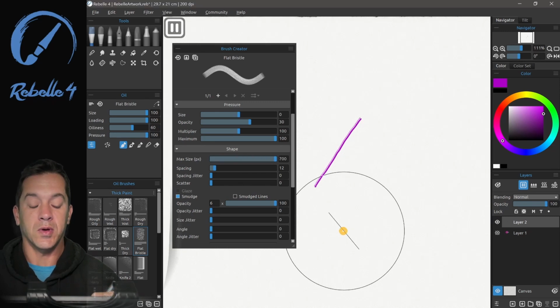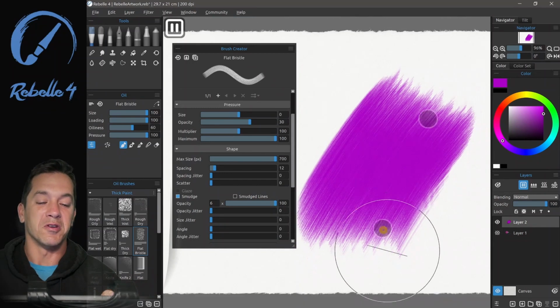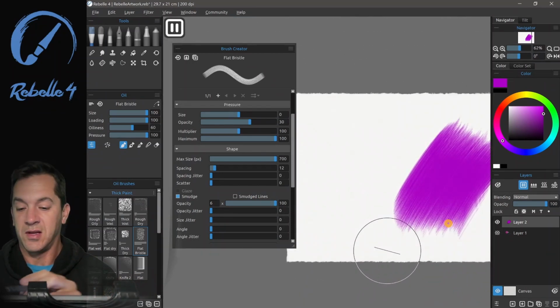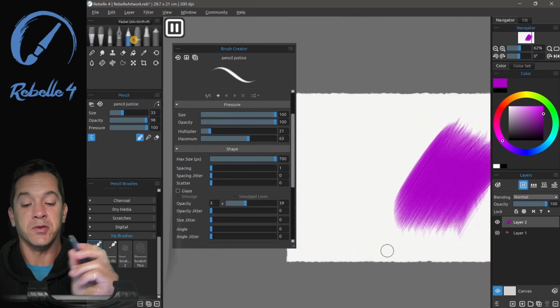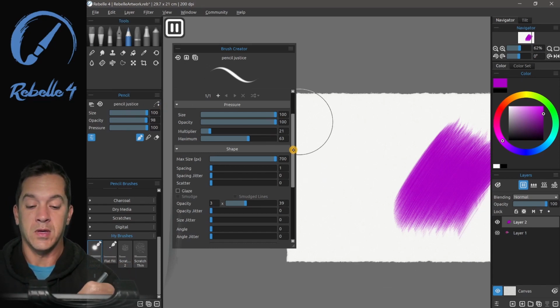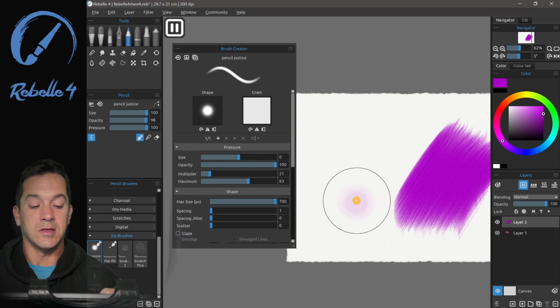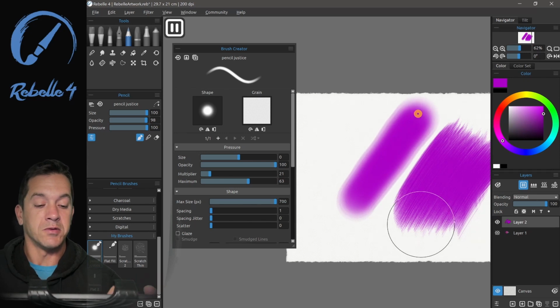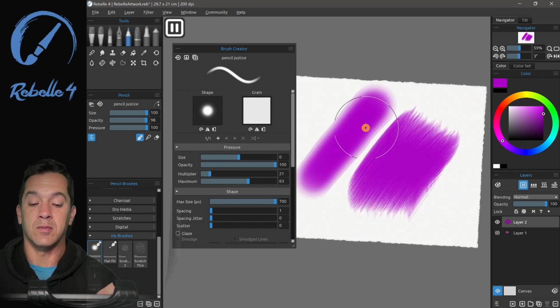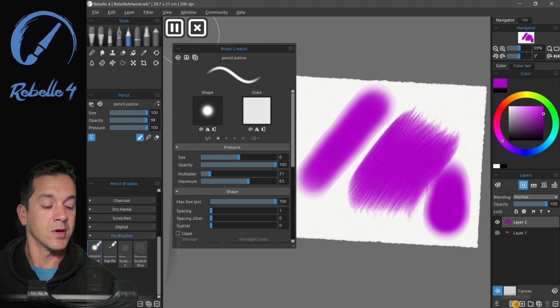Let's bring this all the way up to 700, which is a pretty large brush. And let's switch to the pencil tool, and I'd like to show you something here. Let's bring the size all the way up. And up here, make sure size is set to 0. And let's draw here. And you're going to notice that these are not the same size. So under the hood, there are adjustments for each different tool. All right, let's go ahead and clear our layer.